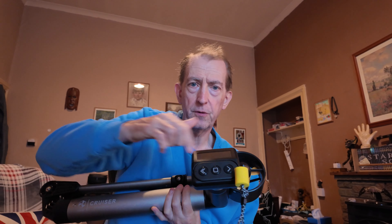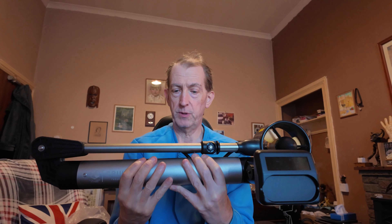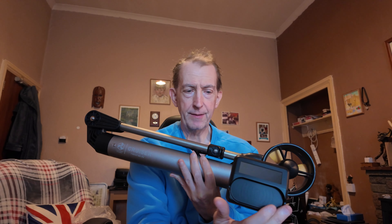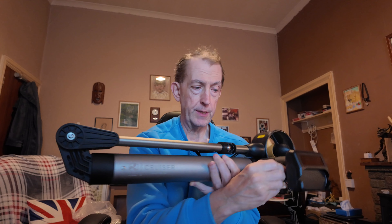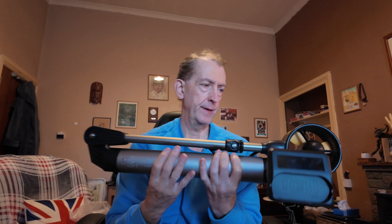Now the actual motor itself is beautiful. This is your remote control — it lines up magnetically and connects on there. As you can see, it's got a float just in case you drop it. You don't have to have it on there — you can just have it around your wrist or strapped with the strap. This is actually where you put it when you're charging it, because the charger goes in this part here.